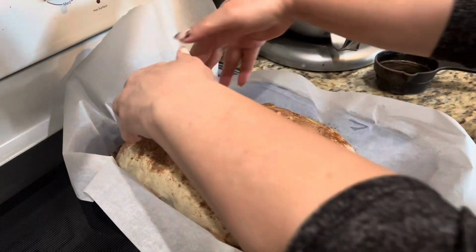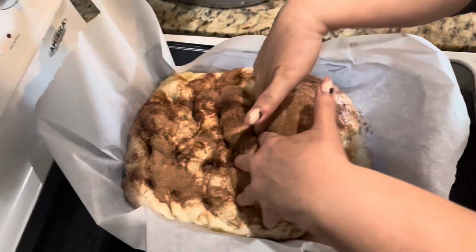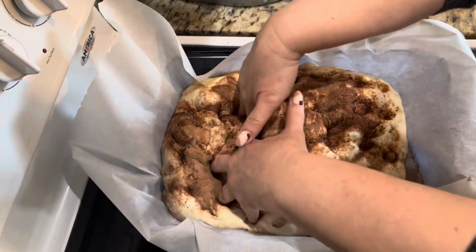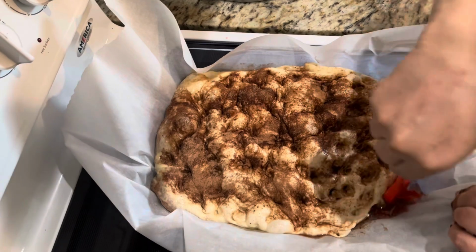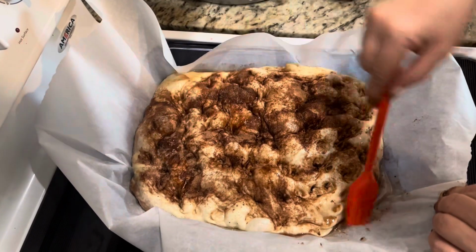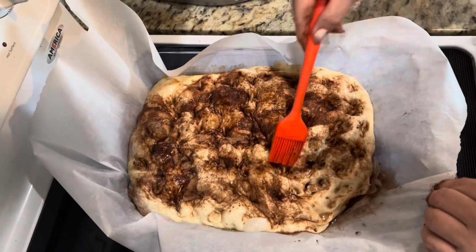Okay, and then this is the fun part. See if you can find a camera angle that helps you see this. You're just gonna push those holes in. Isn't that crazy? Okay, take a little more of this oil on the top where it's kind of dry. This is now going to go in the oven at 425 for 25 minutes.